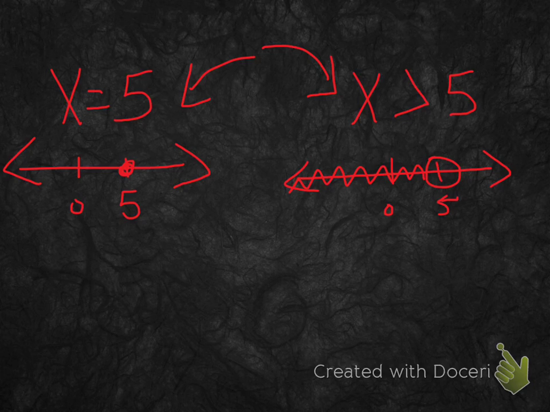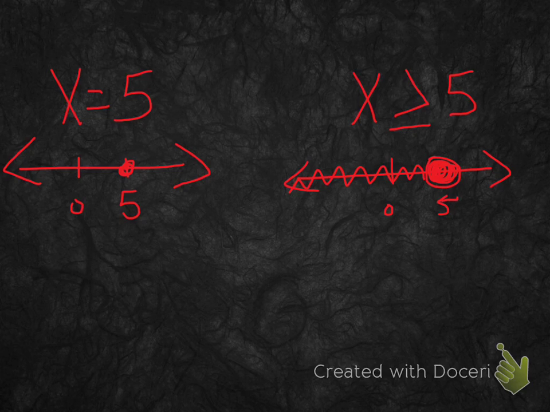How would I include 5? I would just change that to a line that would actually include 5. So that is one of the major differences in inequalities and equations: with inequalities, you have an infinite grouping or set of solutions, and on an equation, there is one answer, and that is all. Now, what is the other major difference?